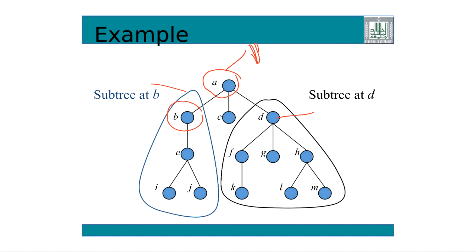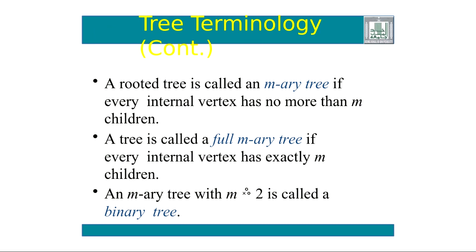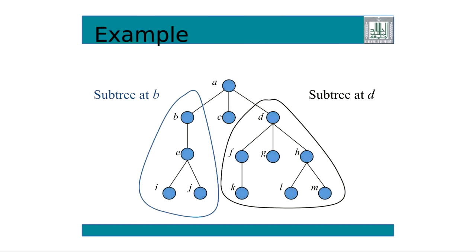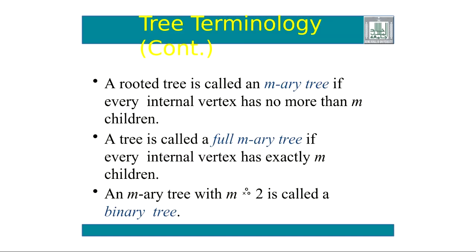Now suppose consider another thing. What is the subtree of H? Only this. This is the subtree of H, because H, L, M, this is one tree, right? The subtree of H is L and M. Okay, like that we can write what the subtrees of the given parents, the given roots, are.